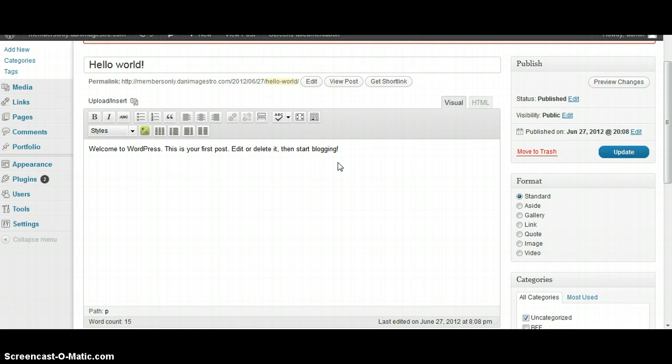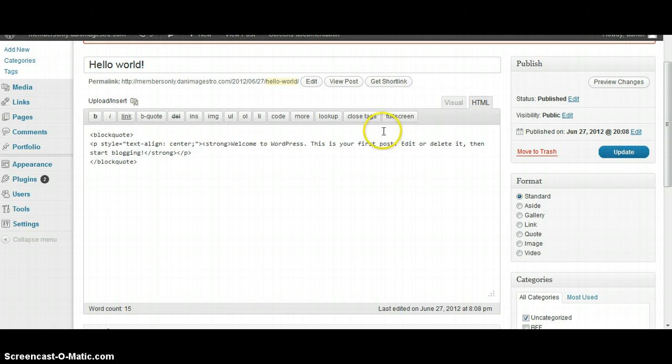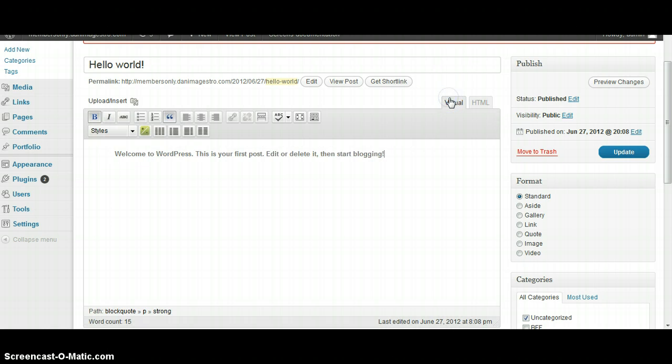Below that is the what you see is what you get visual editor, and in here you can highlight things and bold it and make it all fancy. Use these buttons, and actually there's a couple plugins you can use to get tons more buttons here, and that's neat. But I use the HTML editor because I code, or I use Dreamweaver. Be wary of the visual what you see is what you get editor, because it will jack up your stuff sometimes. So if you're trying to get all fancy, then I suggest you learn some HTML and do it in HTML.